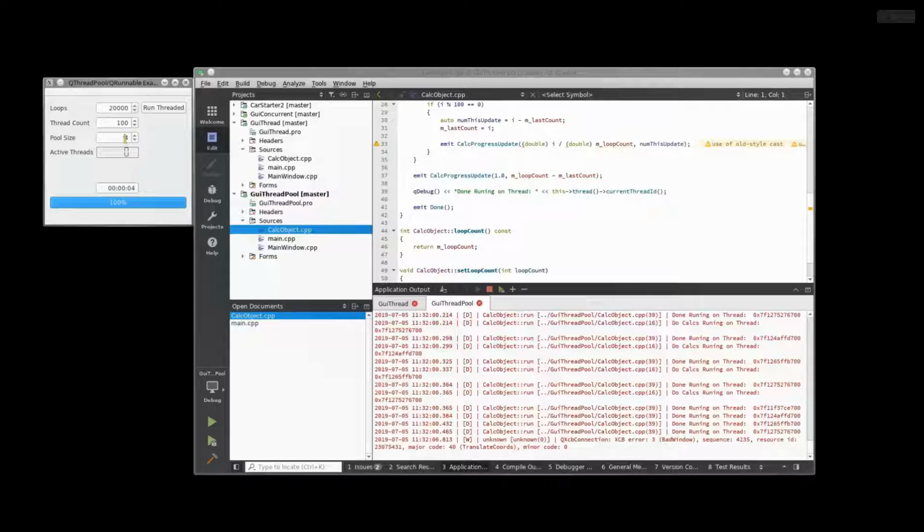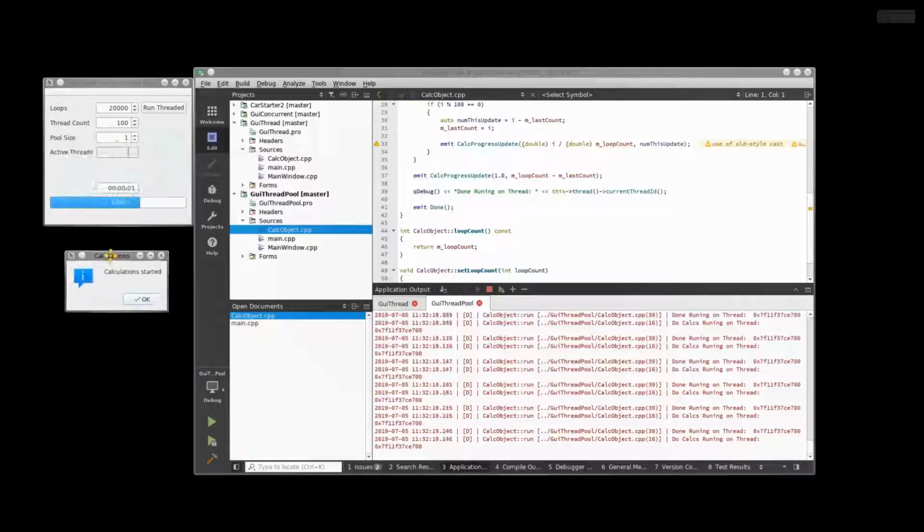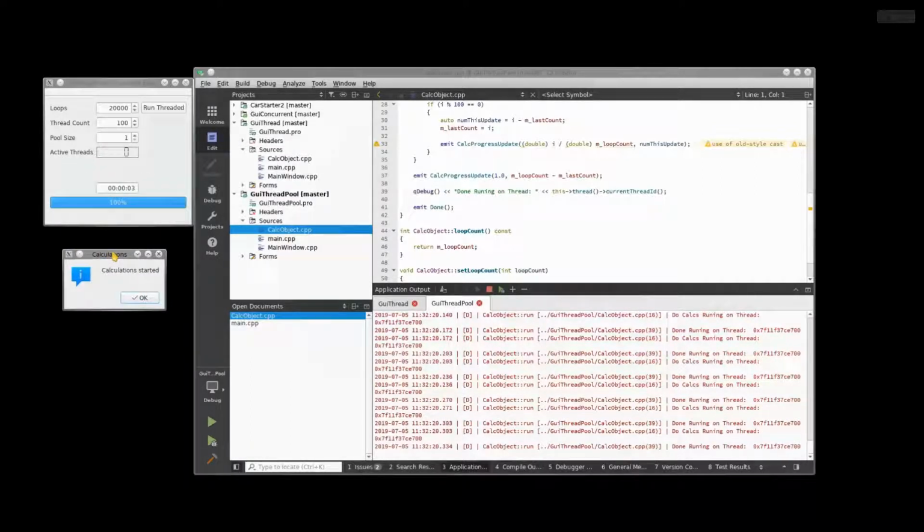And for completeness, and I'm actually going to abort this early, and you'll see why, we'll run it on 1 thread. Huh. Surprisingly faster than what I expected.